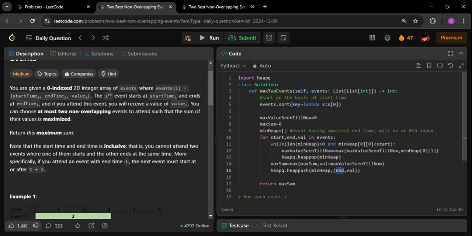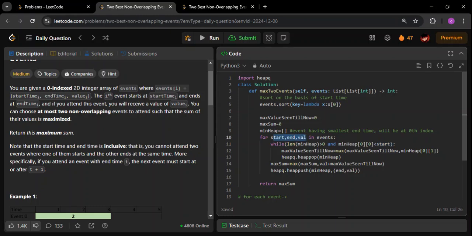Now, come to this part. Remember, when you're inserting the first element, this will not be happening. Only this particular code will execute at that time. Other than that, what will happen now? See, here what I'm doing is, if the heap has some element, I'm trying to see whether the end time of that event... Remember, min heap of 0 comma 0 is basically checking the zeroth position, whatever element is there, what is the end time of that. That is, what is the end time of the first element in the heap. If that is less than the start time, that is, that event has ended before the start of the current event, that is the event that I'm witnessing now.